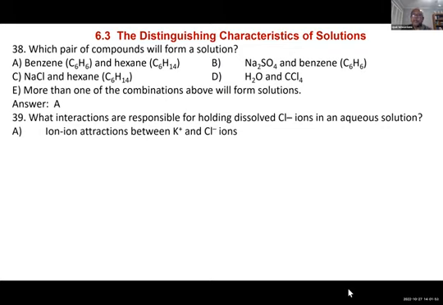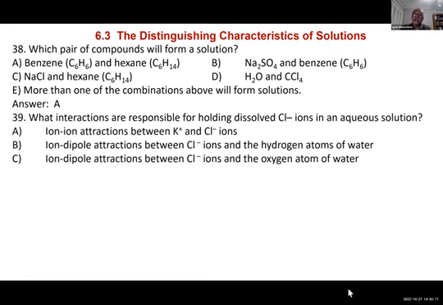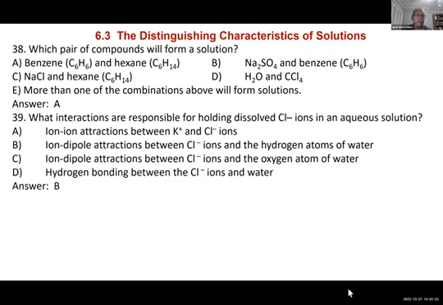Now, what interaction is responsible for chloride ion going into an aqueous solution? Ion-dipole. The hydrogen atoms in water form a dipole on the water molecules. Dipole interaction with chloride ions on the hydrogen atom of water. The hydrogen atom has a positive charge. That should be the correct one. The oxygen in water is negative. Therefore, C is not the correct answer. Hydrogen bonds between chloride ions and water? Normally, chloride doesn't make hydrogen bonds with oxygen. So the answer is only B, dipole attraction between chloride ions and hydrogen atoms in water.